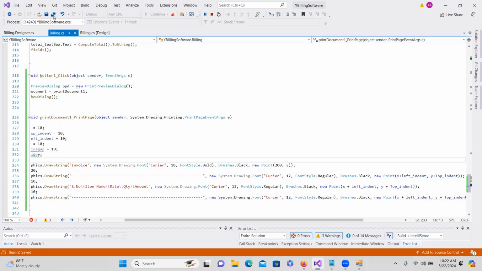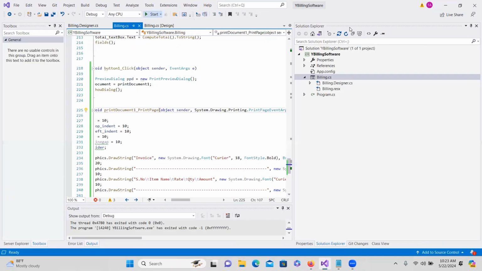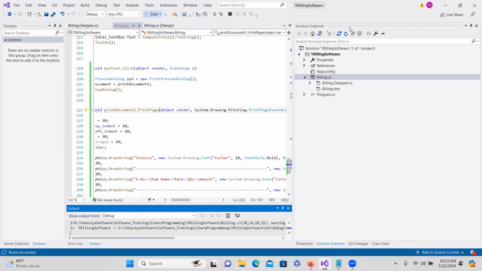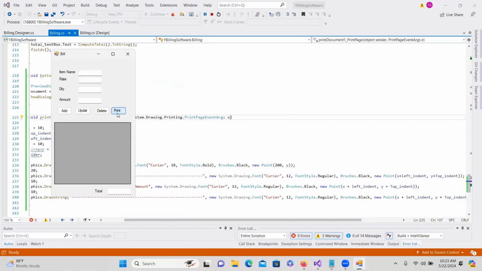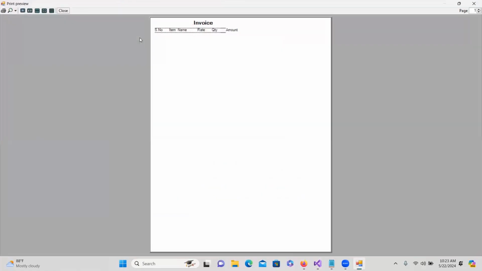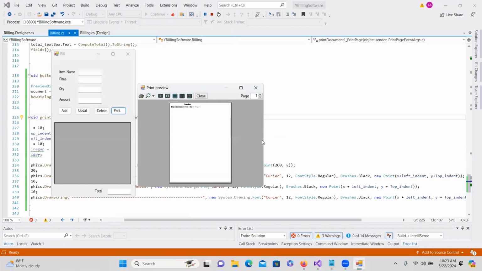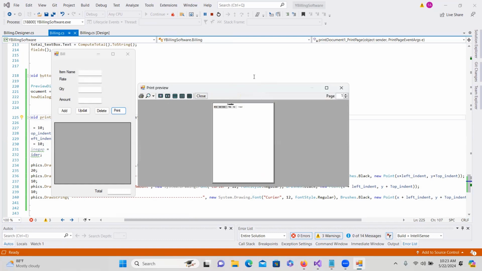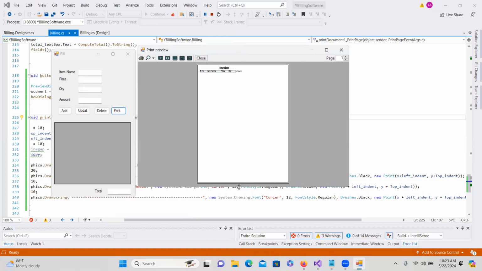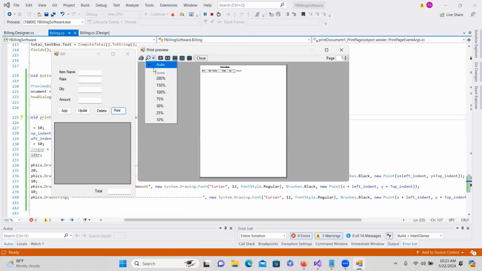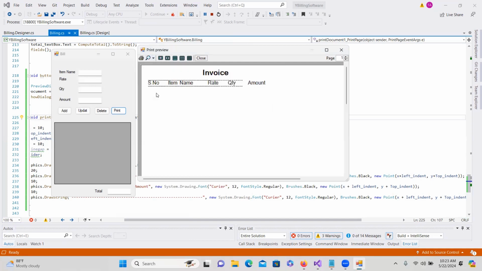Save that. Right. So we have serial number, item, but the only issue is that it is not extended further. We can extend it.